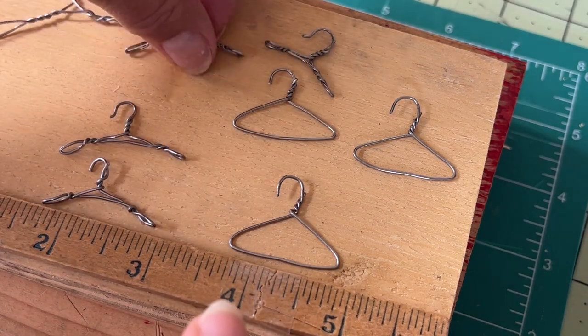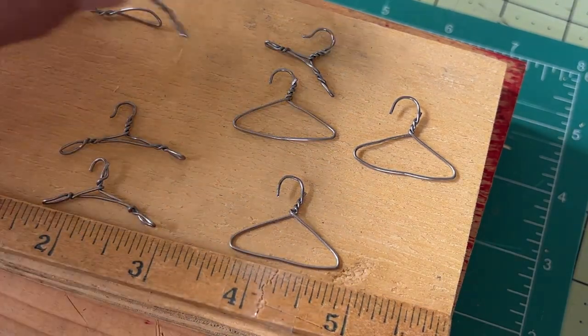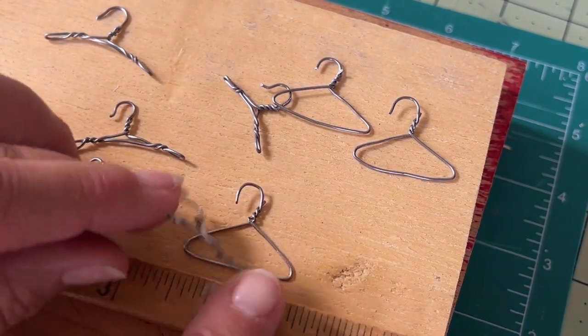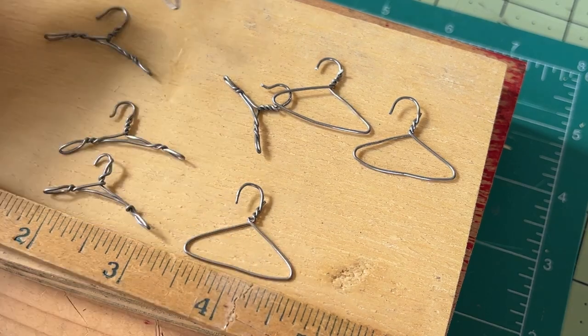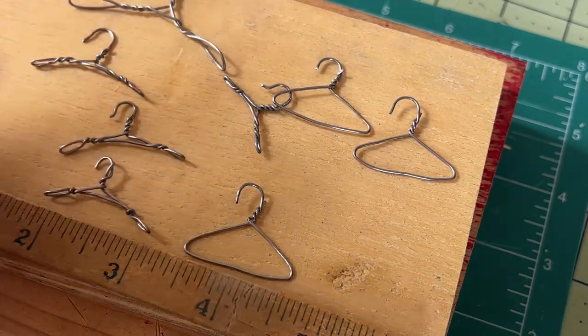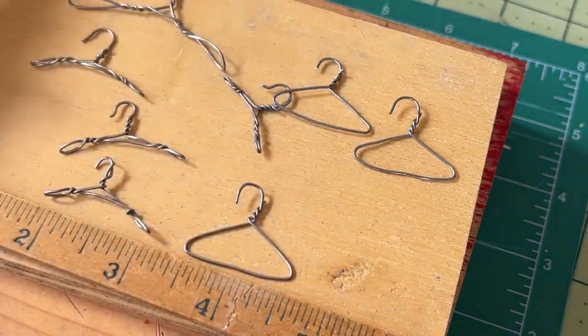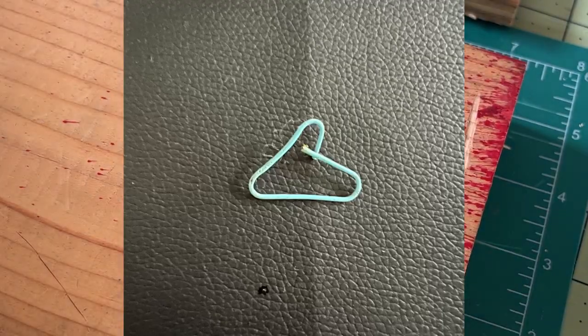They're very easy to do and I'm going to show you how I did mine. I did some like the one I'm measuring here that were a more vintage style. This one turned out a little bit too big — I don't know what scale it would be — but it doesn't really matter. It's a lot of fun and pretty easy to make. You could really use whatever wire you have on hand, even a paper clip. In fact, I found a paper clip on the ground the other day and it already looked like a little hanger.